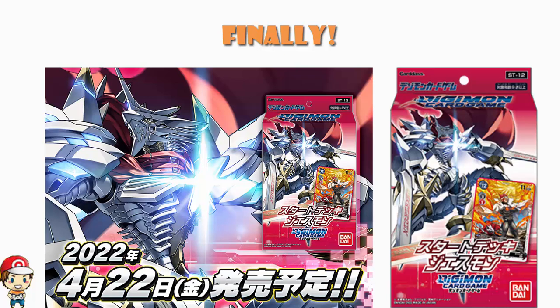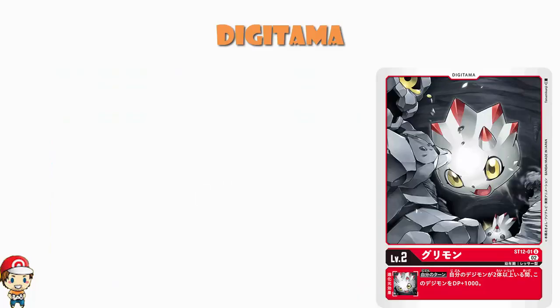So we are looking at the Jesmon deck today, and what we've got is one Digitarmor. It's Gankumon. Remember, the way they tend to do this is, rather than 5 Digitarmor, they'll just have 4, and they're all the same. Remember, you can have 5 in your deck, but only 4 of each one. They give you 4 of one. You don't get a 5th, but it's all right, ladies and gentlemen.